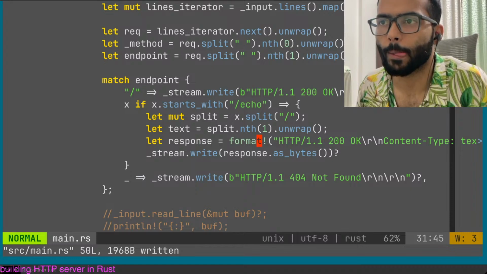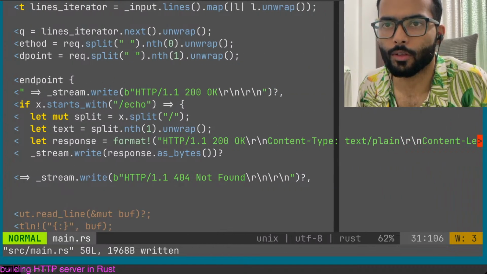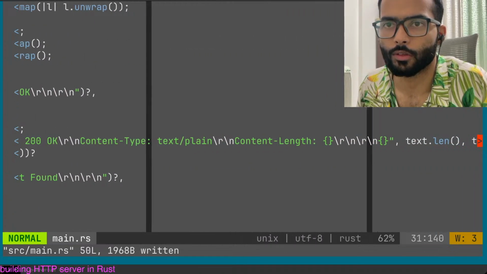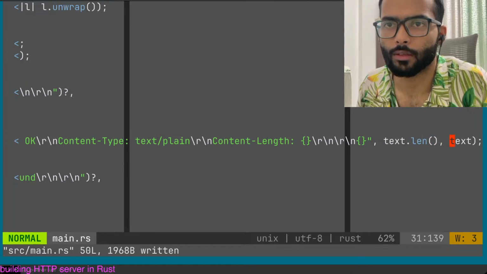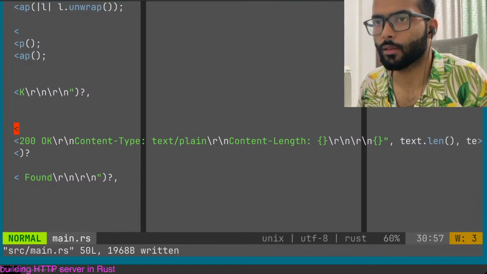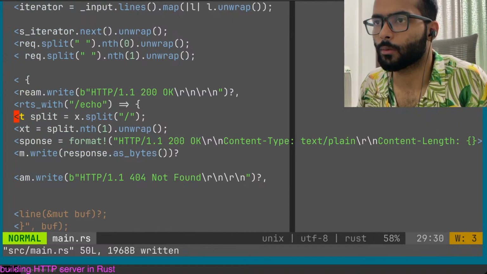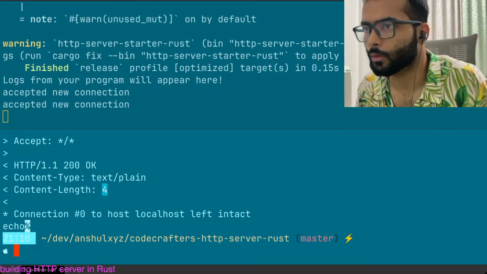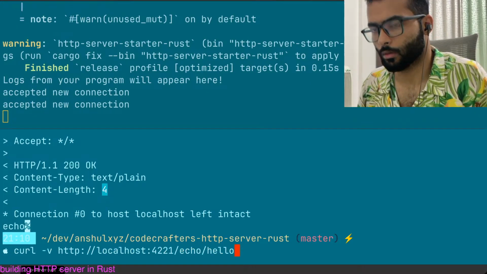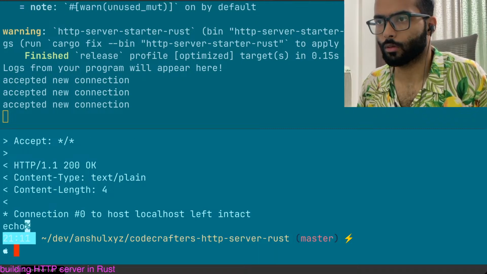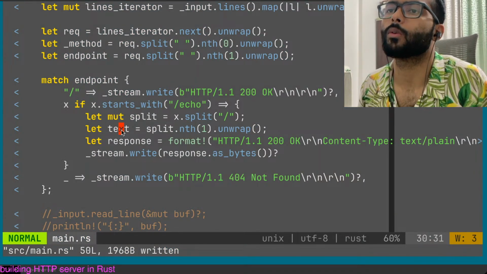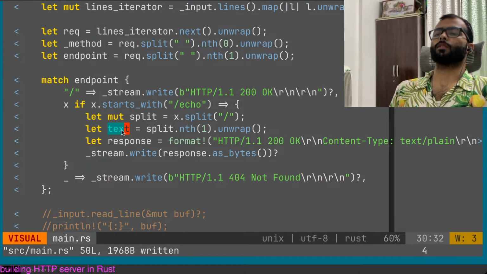Response. Why does the size not change? Why is size not changing? Text dot length and text. Where is my content length? Oh, uh-huh.